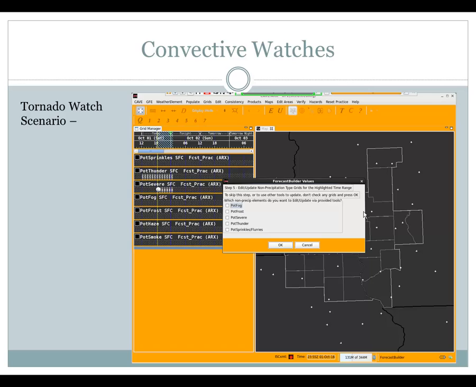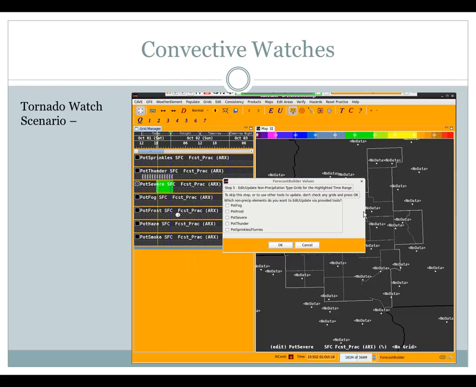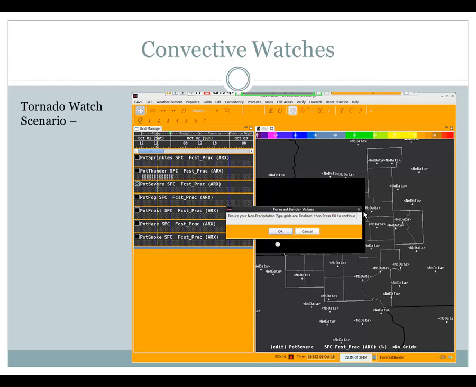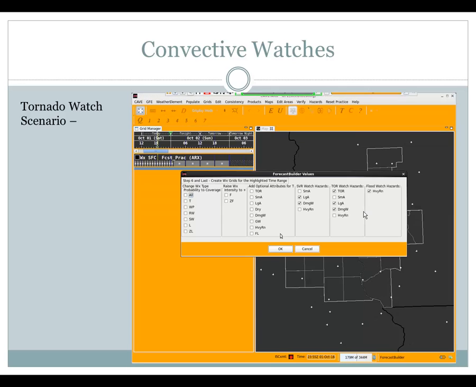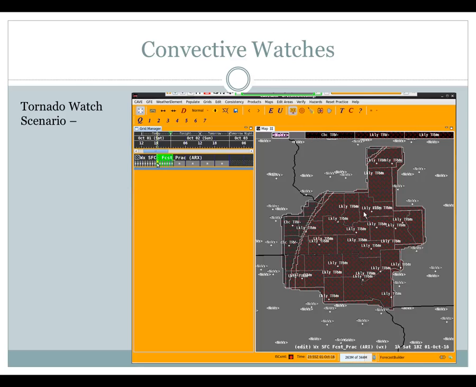And here what I'm going to do is remove all the probability severe grids. So we're just going to keep the probability of thunder, get rid of the severe. So this might happen on occasion where you get a watch but you don't have a probability severe grid in there. So we'll hit OK. Now for the weather, we still have the tornado watch hazards by default clicked. Let's just click off large hail. So we just have tornado and damage and wind again. And now that time range that I highlighted is updated for the weather grids.